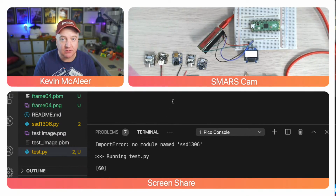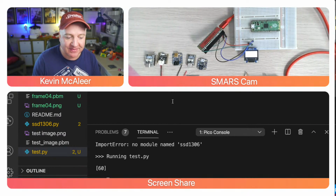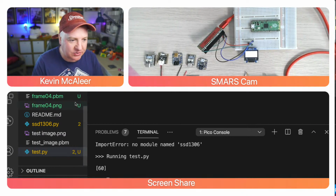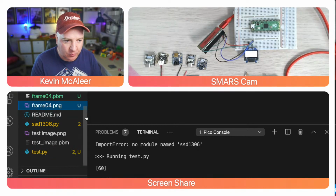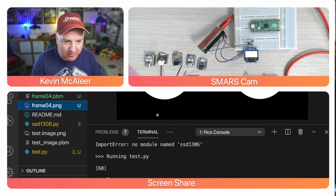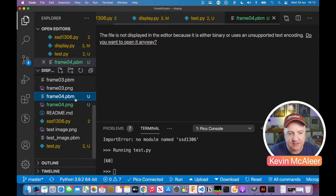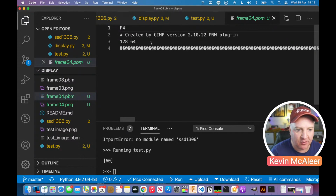We can do rectangles, we can do lines and all that kind of stuff. But the thing that I find most fun is graphics. So that graphic that we just created, which was those eyeballs, if I just go to that display there, that's the PNG. We then converted it to this PBM format, which is that.